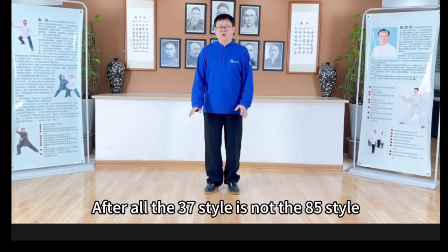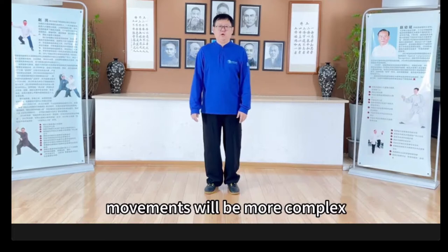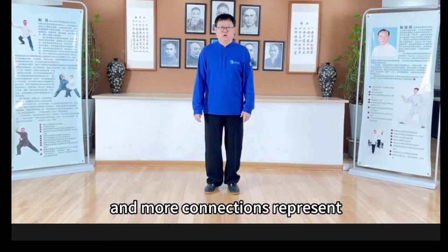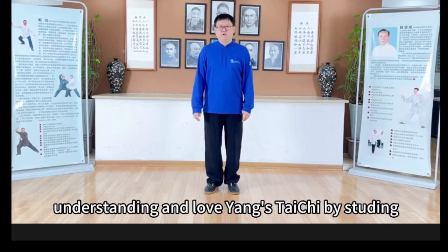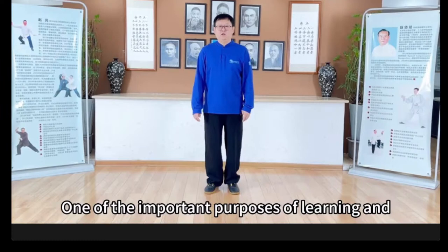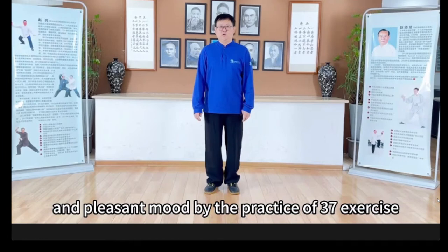The connections between forms in the traditional routine will be more complex, and more connections represent more technical methods of virtual and real. The exercise will be better. I hope everyone can deepen their understanding and love of Yangshi Taijiquan. One of the important purposes of learning and practicing Tai Chi is to keep good health and a good mood through the practice of the 37 exercises.